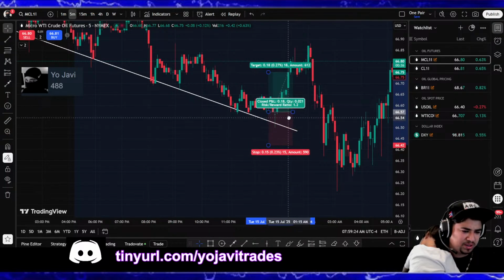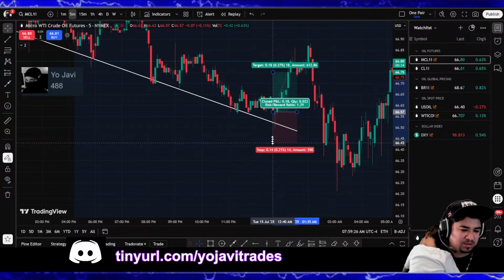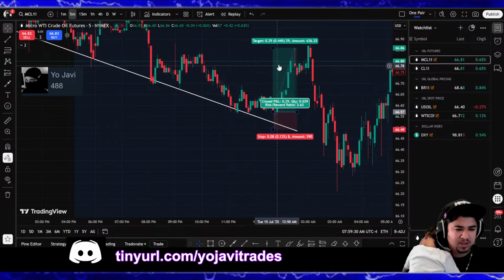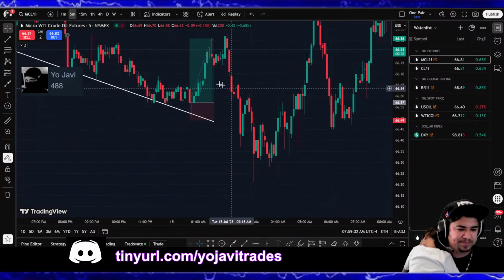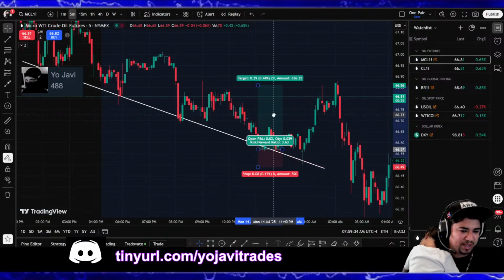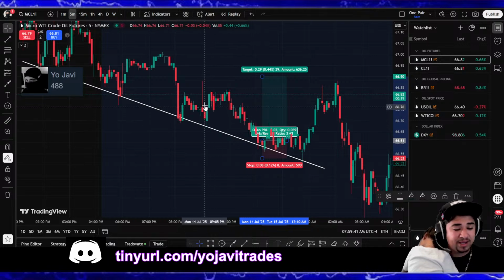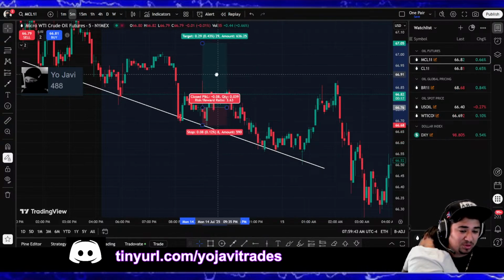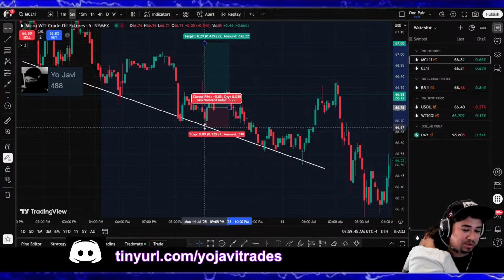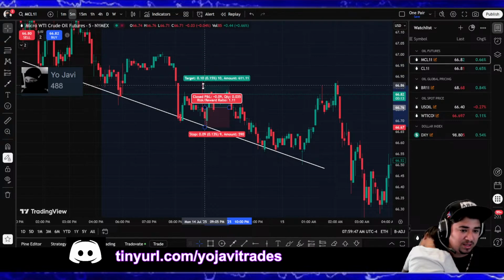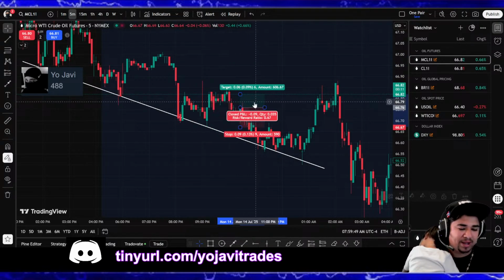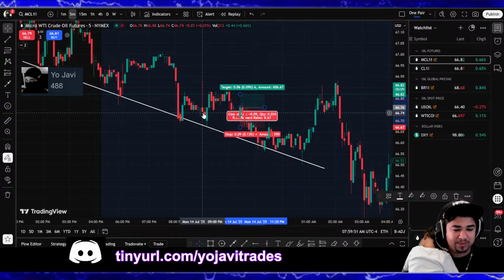A doji here, a long leg doji. 1 to 3 risk reward, but this one, I mean, the low is lower, the high doesn't surpass it. It's bigger than it. Based on the book, you can consider that an engulfing bar. I wouldn't. I want to see the whole thing wrapped inside of it.